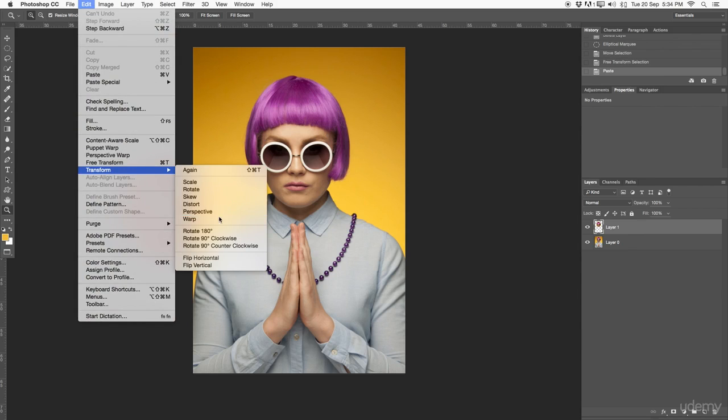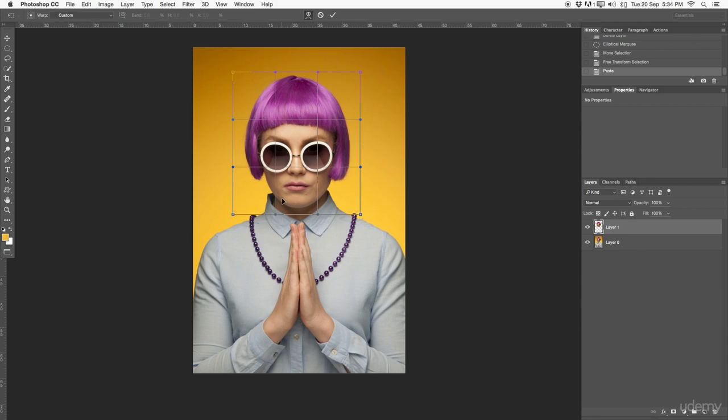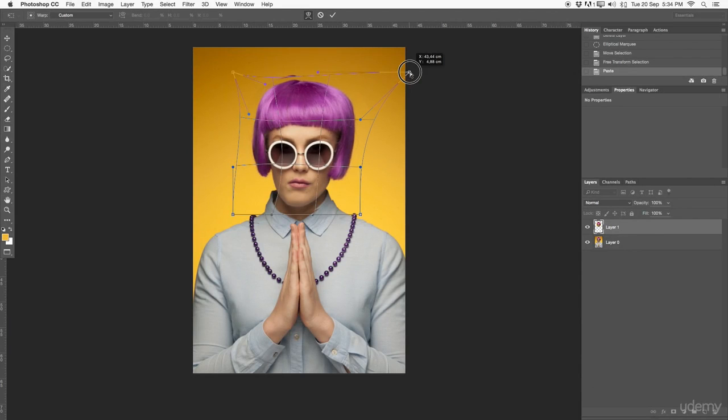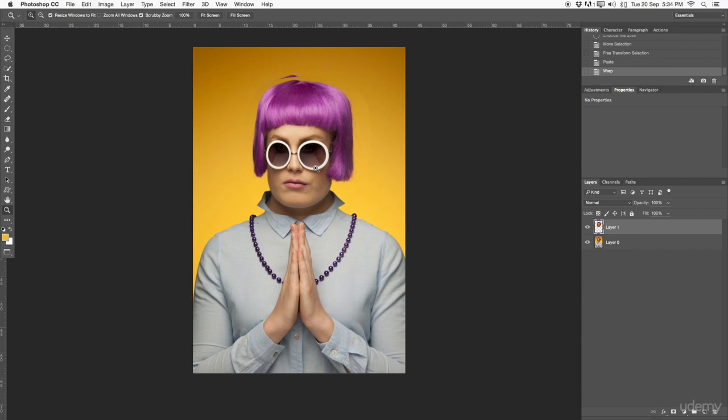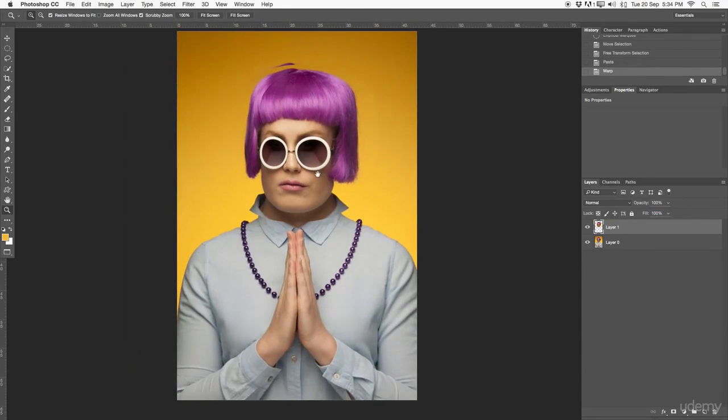Let's head over to Warp again, my favorite also. With Warp, you have a little bit of a grid, and you can individually select an area in the grid and warp this. Also, if you hold Alt, it will only take that anchor point and that one area and move this around. Same over here and over here. So you can really warp something into the perspective that you want, or maybe create a really funky new portrait. But often it's just used to correct things, straighten things, or create the right perspective.